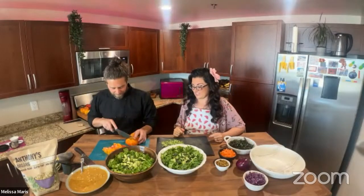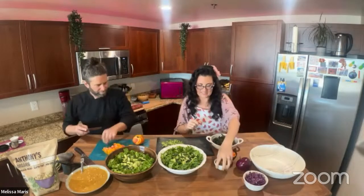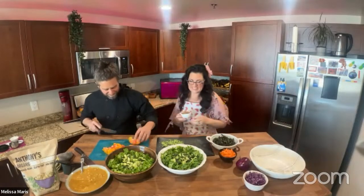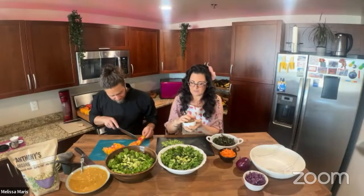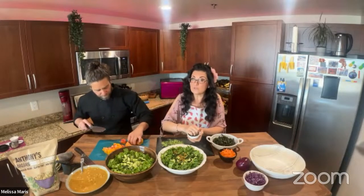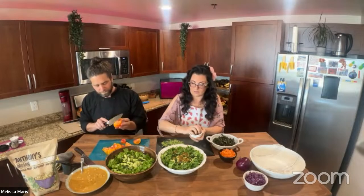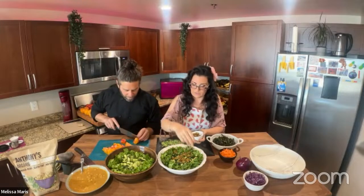These tomatoes are gonna be so good. So how am I gonna do this? I always wonder how my salad is gonna look once I start loading it up with stuff. We've got some raisins here. I believe it's a half cup of raisins. So again, for those of you who are on YouTube watching and you have the show notes, the recipe is enough for two salads. So dressing for two salads and salad for two salads. So I'm just going to put my quarter cup worth on my cucumber here.